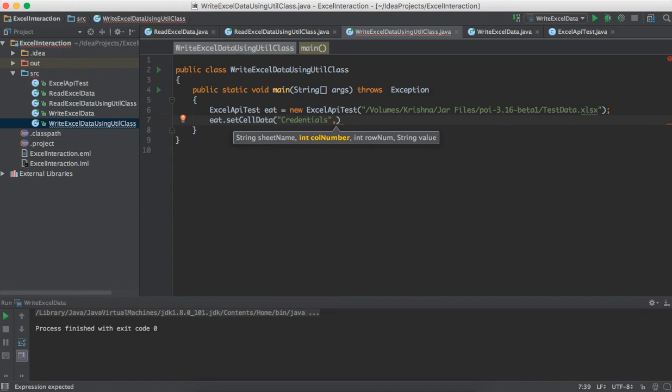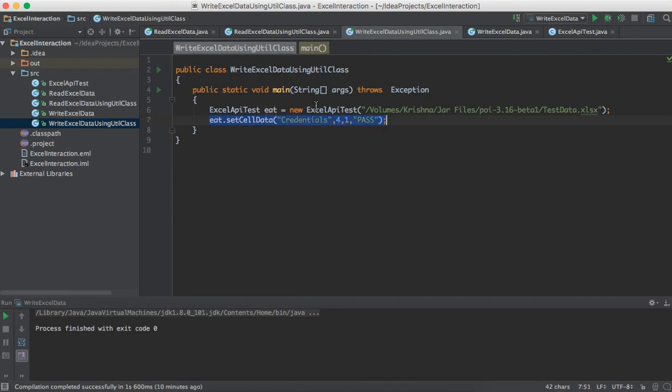And what is the column number we pass? 4, right? And the row number, first one, right? And the value you want to pass, PASS. That's it. Whenever you need, you just write this single line.